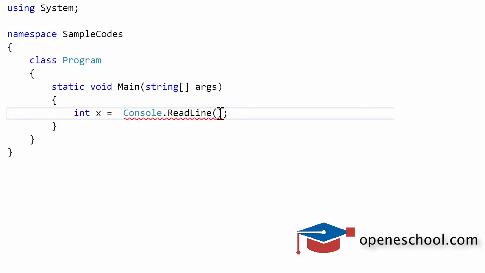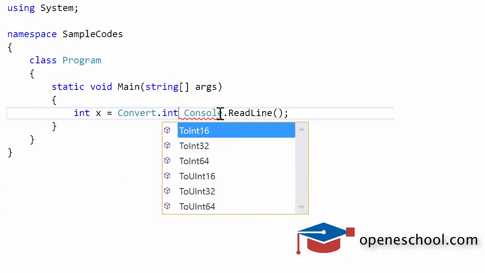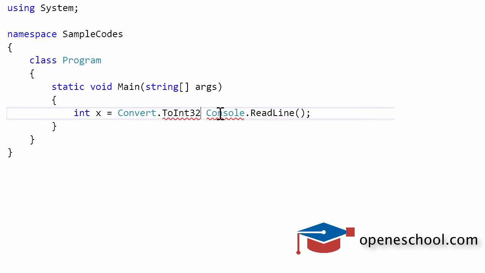So let's make use of the Convert.ToInt32 function to convert this input, which we will enter from the keyboard, into an integer value and then store it in the x variable, which is of the type int.